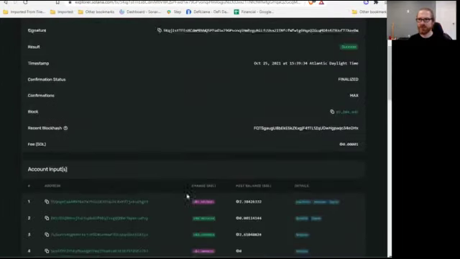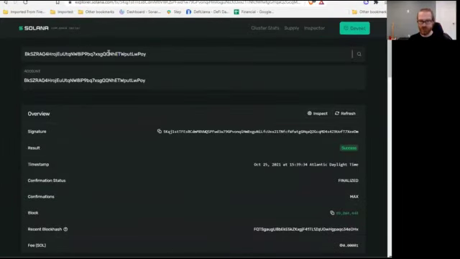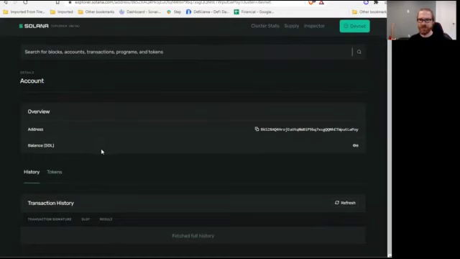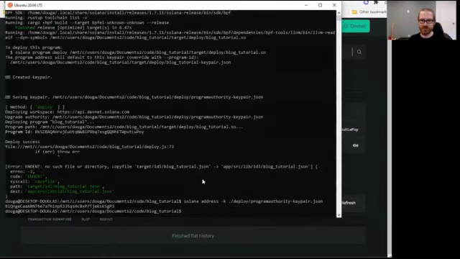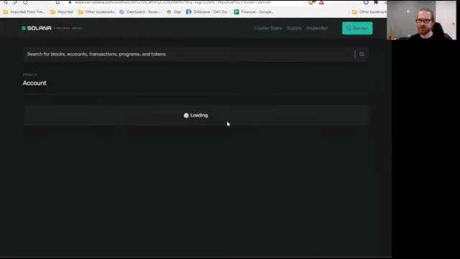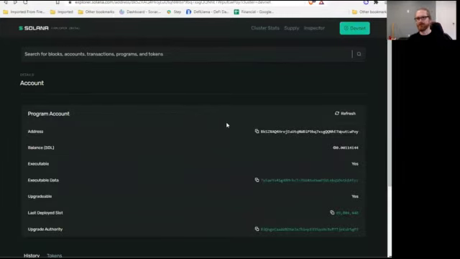So if you go to the program, put the program ID in there, which is that BK, that doesn't look right. Why is that not right? Showing up yet? It should say executable. Ah, here we go. Just took a bit of refreshing for the transactions to confirm and the Explorer to reflect what's actually going on the blockchain. So this is our program address on the DevNet.